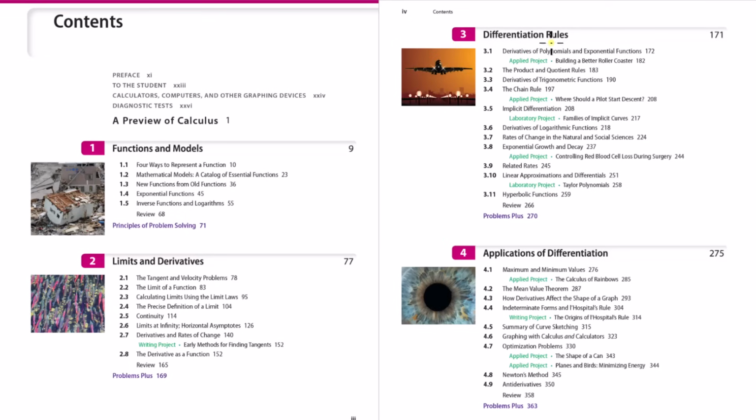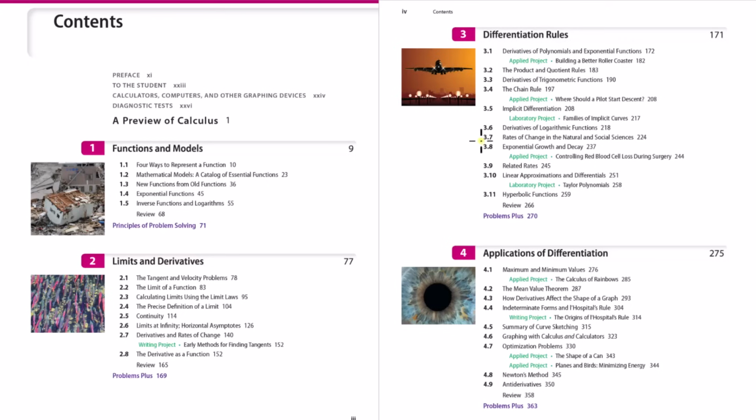Okay, so we just finished chapter 3, and the main purpose of chapter 3 was to develop rules and techniques that will allow us to find derivatives of functions quickly and easily. In chapter 2, we learned the definition of the derivative, which is a limit, right? But the idea is we didn't want to have to apply that limit definition every time we wanted to find the derivative of a function. So in chapter 3, we talked about all of these different rules and techniques that will allow us to find derivatives quickly.